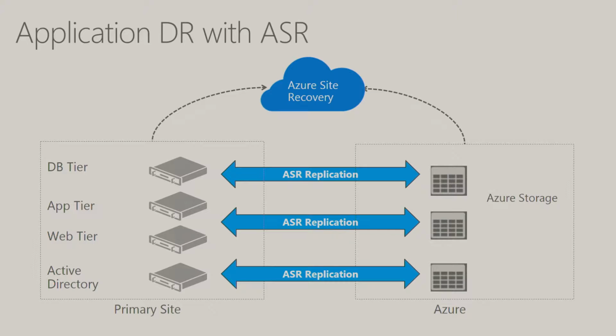Okay, so with Azure Site Recovery, how do we enable application availability? This is a typical 3-tier application where you have a DB tier, app tier, web tier, and Active Directory. Azure Site Recovery has an app-agnostic replication channel, and it's a service designed grounds up for public cloud DR. Let me re-emphasize, it's a service designed grounds up for public cloud DR. We are not using a DR technology available 5 years back and enabling Azure DR. So the benefit of that is when there are any changes happening to the source component, be it DB tier, app tier, web tier, all these changes go and sit in Azure storage.